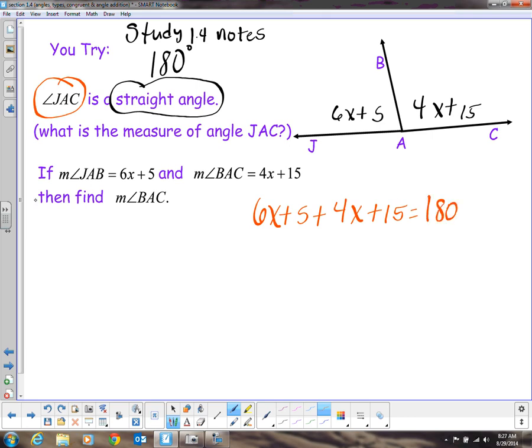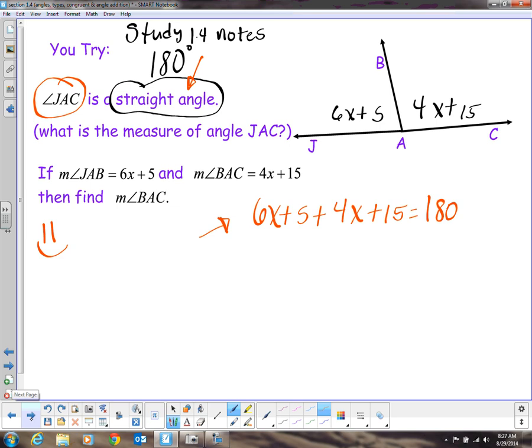Now, is this a really good test question? Why is this a good test question? When I give you a test question, I got to get the biggest bang for the buck. In other words, am I testing your knowledge of straight angle? And am I testing your knowledge of, say, angle addition? Yes. So that would test two of the things that I need you to know in one question. So that would be an excellent question.